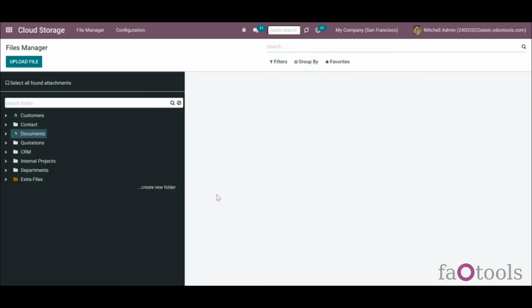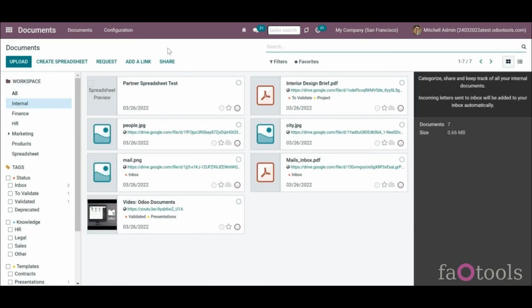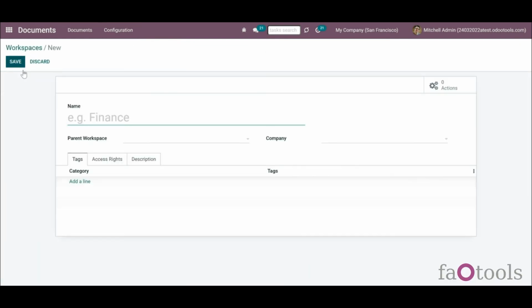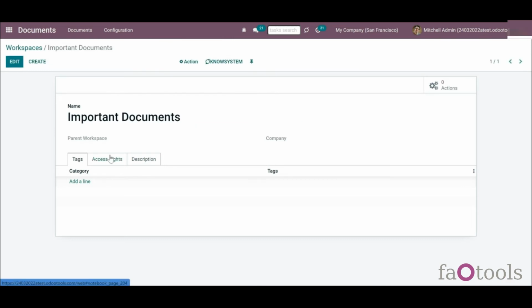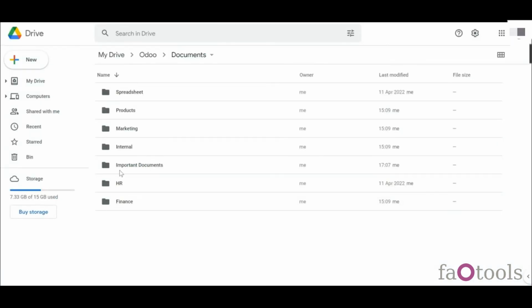Certain actions with workspaces and documents may have a different result depending on the place where the changes are introduced, in Odoo or in a client. So let's look at the most popular ones. First one is adding a new workspace with the cloud client assigned. So if you add a new workspace and assign a cloud client to it, then a related folder will be created in the cloud client with the next sync.